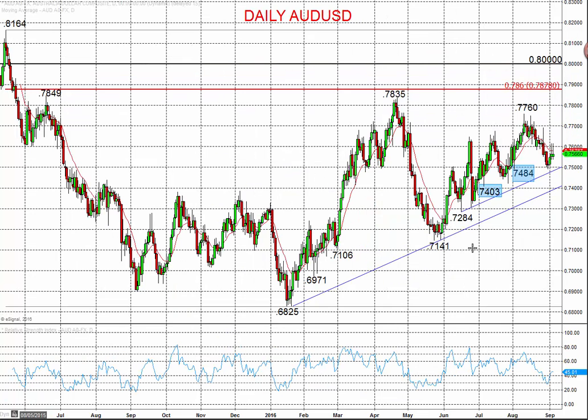If we go to the Australian dollar, the market is not quite as positive. We did make new cycle highs up to 77.60 as we went into the early to mid part of August. The setback though did manage to hold above support in late August at 74.84, just rebounding from ahead of here and from ahead of this trend line support, and that leaves a positive bias.